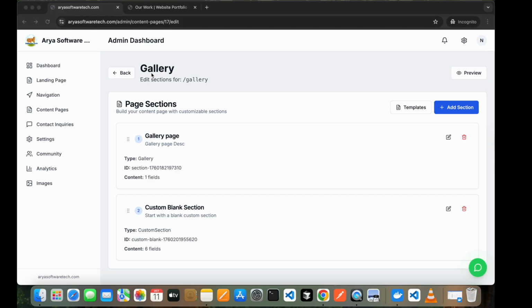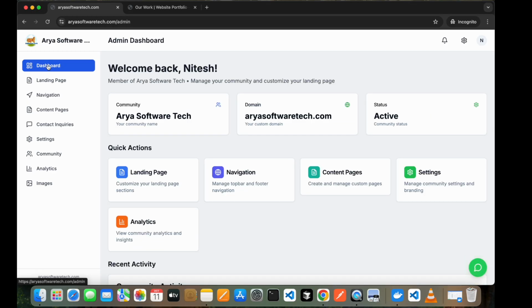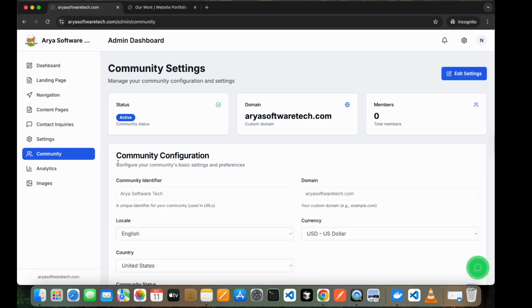We already configured these tabs like dashboard, all these tabs, in the Prashant Kishore website. So what we have left now is community. It is nothing much. It is giving the basic information about your community, like what the domain is and what language is used in your community.